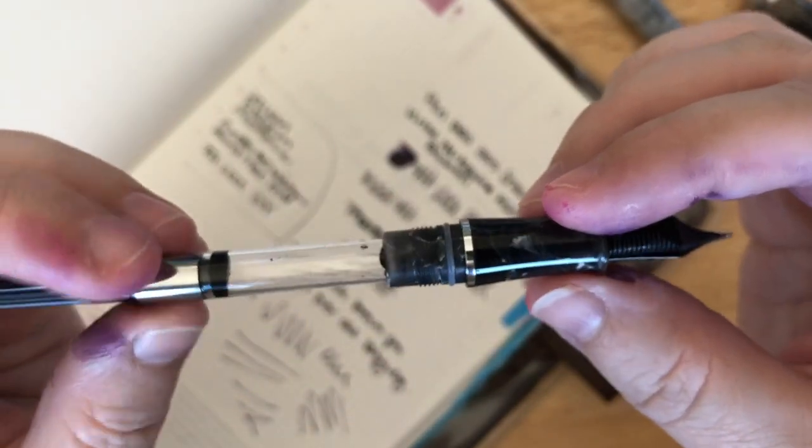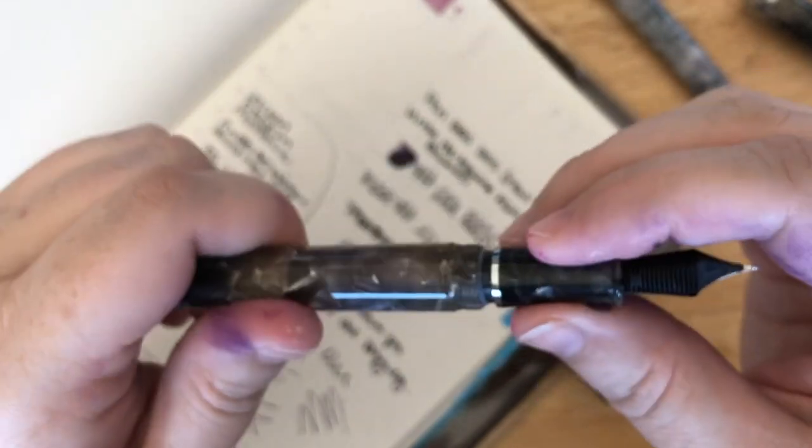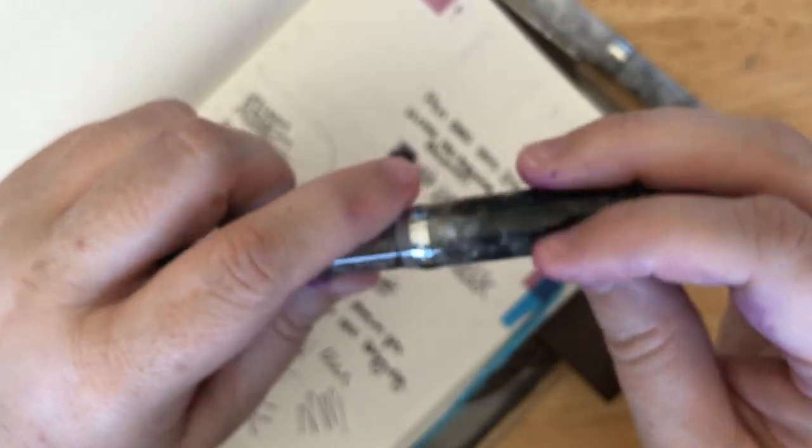And yeah, I'm almost out of ink. But yeah, I love this section. I love that it's dark. Oops, that was almost bad. But I like how tightly their pens seal. They have the little O-ring, and even on this one they do. Well, I'm not gonna open it because I have all that ink in it. But even on this one, it has the tight O-ring seal, and I think that's really nice.